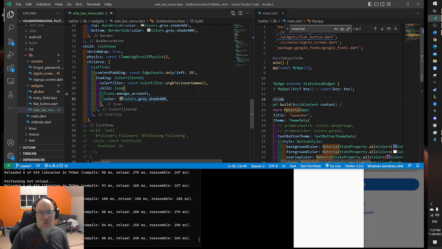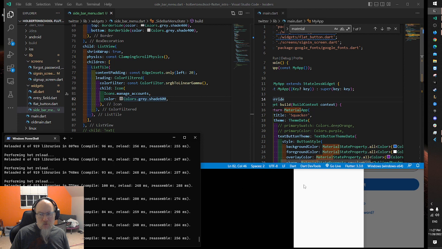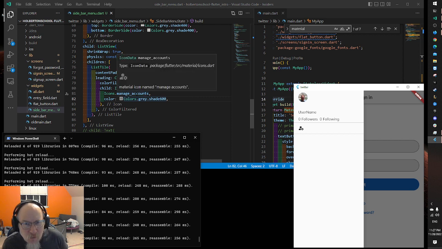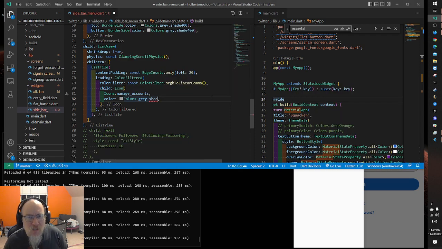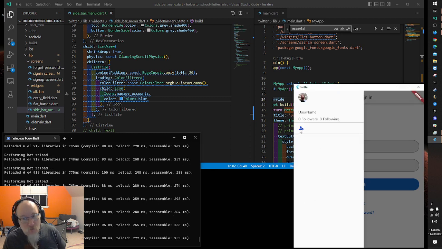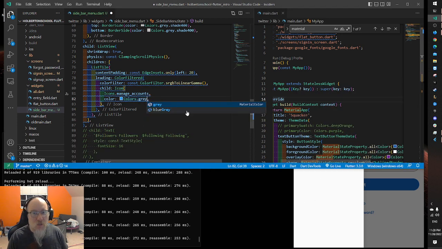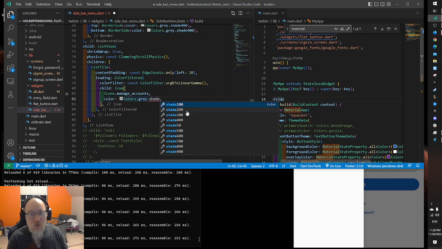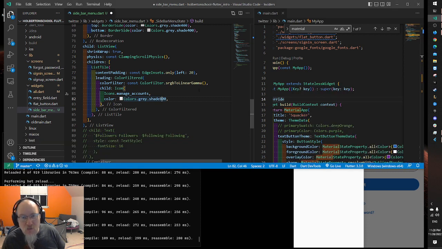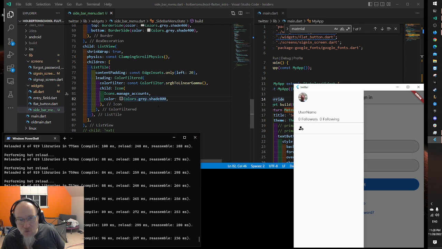Wait, why is it not in my... that's black. What am I missing here? Can this one not be? Is this really not working? It's just busted. Blue. Oh, fuck you with your const-able stuff. Okay, that's blue. Gray. Shade 300. That's light. What? Is 800 just that dark? It might as well be black.